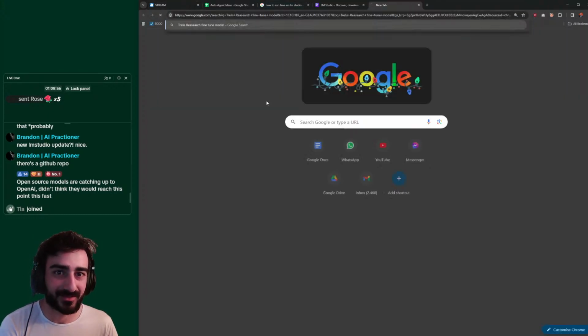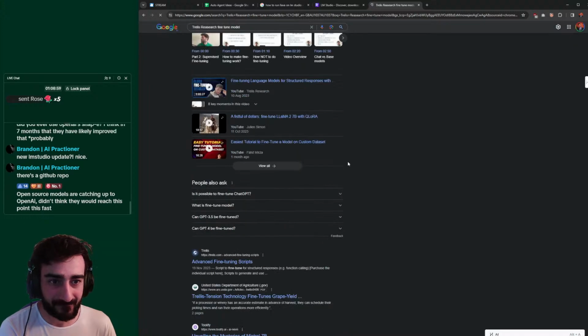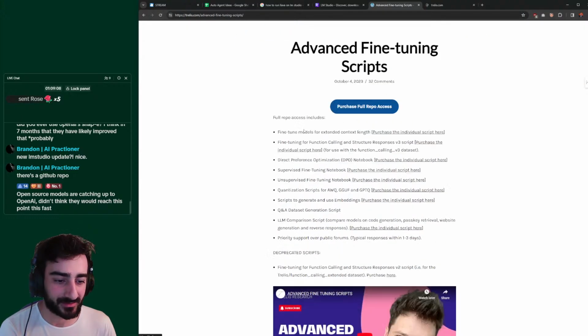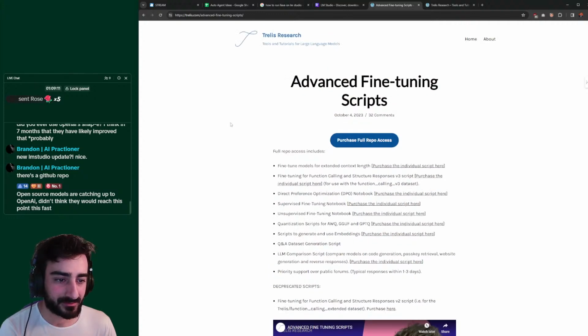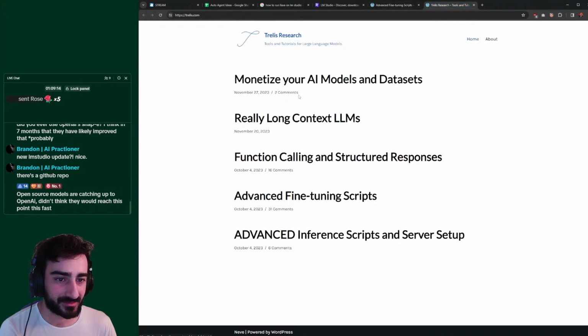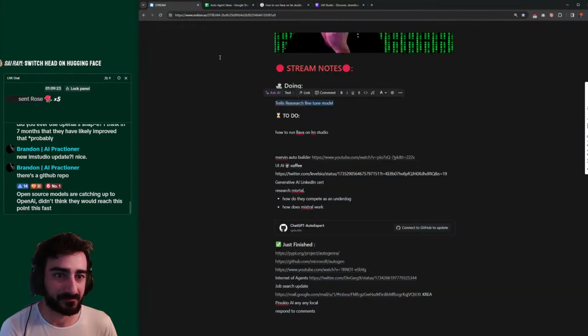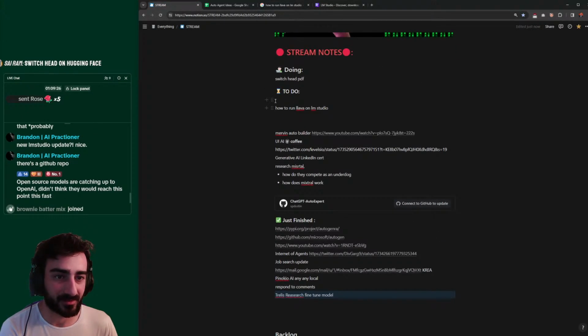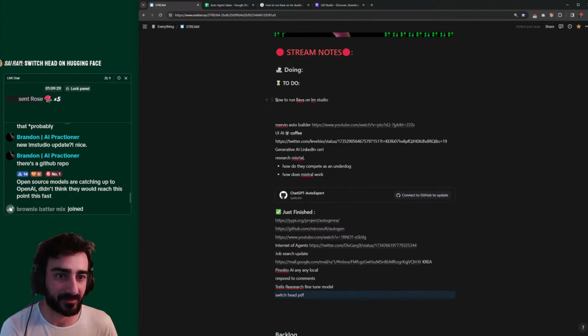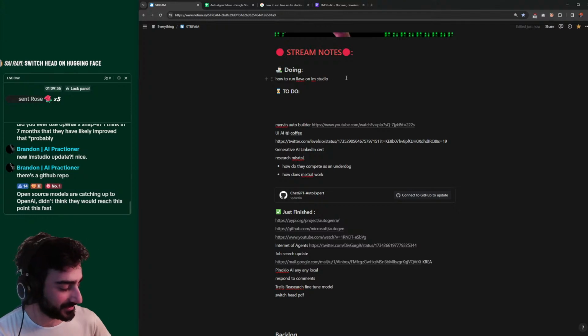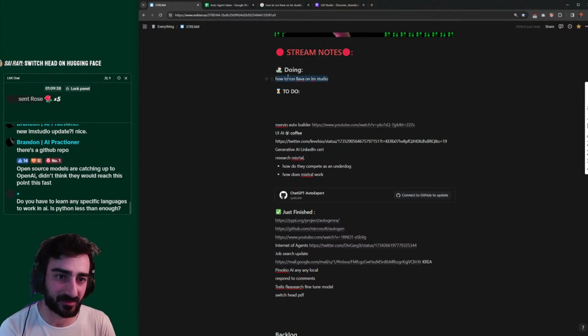What about the Trellis Research fine-tuned model? Oh, they give you some scripts so you can fine-tune yourself. Who is Trellis Research? I don't know if I would fine-tune on my machines or use a script. I feel like there's some services you can use. Like even OpenAI's fine-tuning API would probably be the way to go. But I feel like just overall fine-tuning is probably not too much use at the moment.